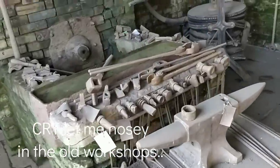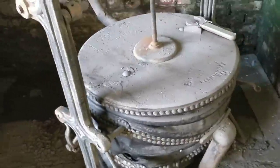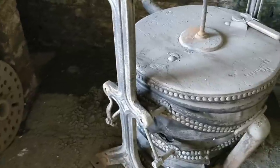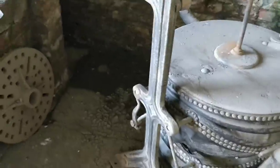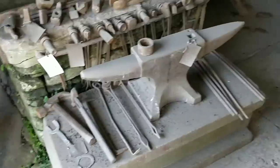So imagine working here night and day, you got the bellows. Like I said, the bellows, they were belt driven and some manual if you're just doing small jobs. So some 5 year old and his dad going whoosh on the old bellows, that would go 10 to the dozen, wouldn't it? Look at the years and years of blackness in there. Like I said, there used to be a big hood. You used to sit on the pins there, so it brought it right out here. And you're just working from the side. Wow. New metal. That is amazing.